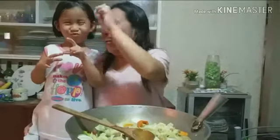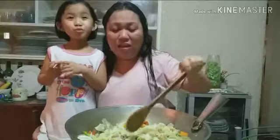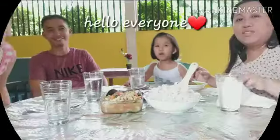So, heto na. Ang cute-cute mo talaga. Luto na yung ating chop suey. And we're ready to eat our lunch. So, we will just prepare the table. Samahan nyo kaming kumain mamaya. Kita-kita tayo ulit.